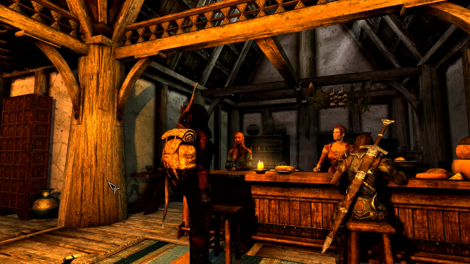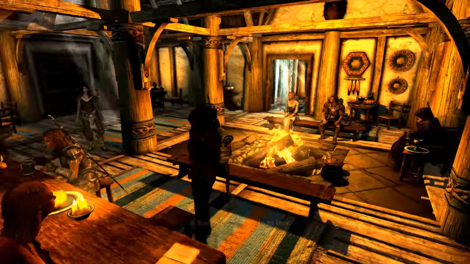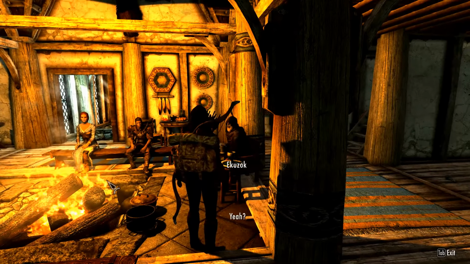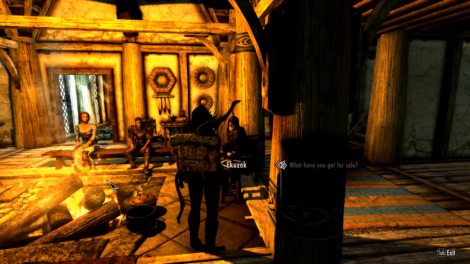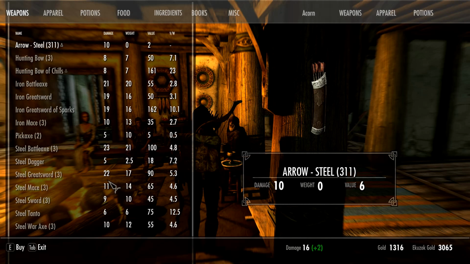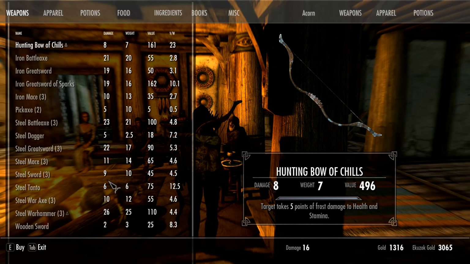What the hell? This is from some mod. I don't know what it is. Just let me know. I don't know what it's from. This guy has cool items. Yeah. Take a look. Ikuza. Who the hell is this? Weapons. Hunting bow of chills.